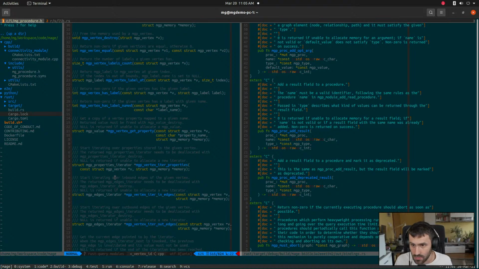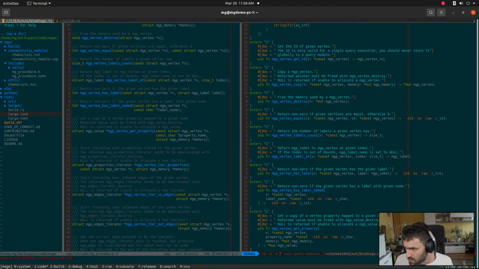So this is the MG procedure C API, but the bindgen library from the Rust ecosystem creates these bindings. Let's say we have that labels count. Labels count is here.